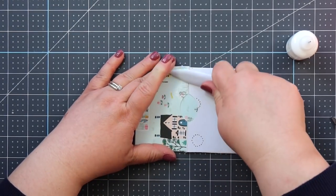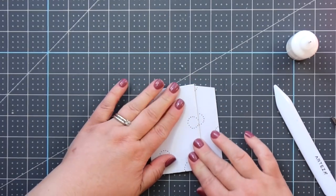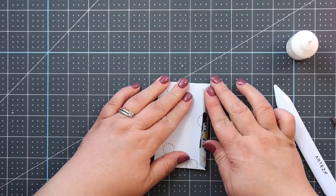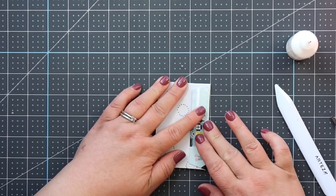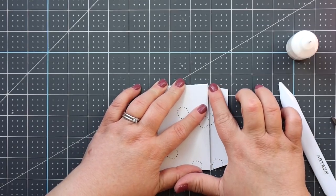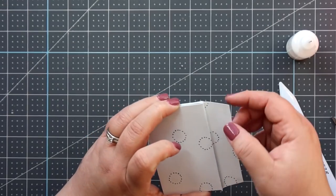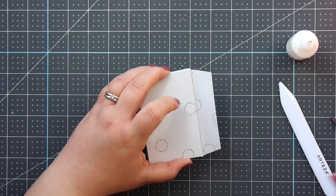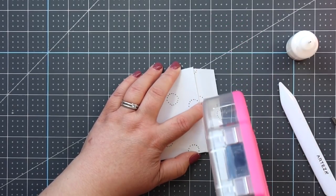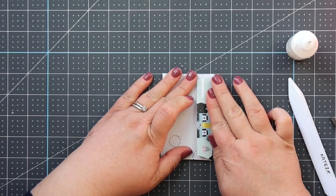That's going to be your last page and then that is going to be the back cover. You've still got this flap from your front page and it's going to wrap around and act as the binding — isn't that cool! I'm going to use my ATG gun, but I'm not going to put adhesive where the spine would be — just from here over — so there's kind of a soft spine and the book is more flexible. I'll finalize this closure with ATG and close her up.